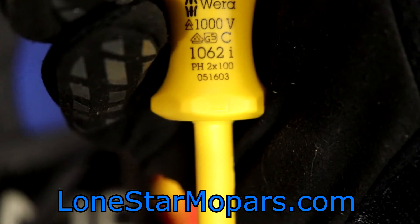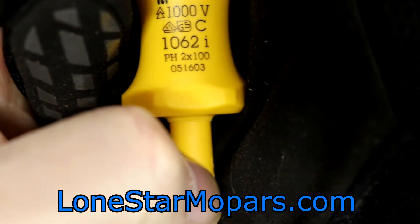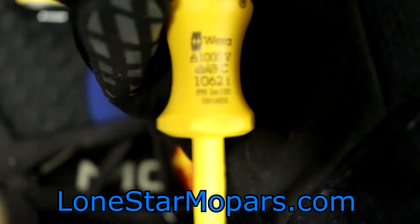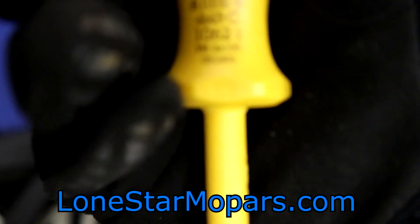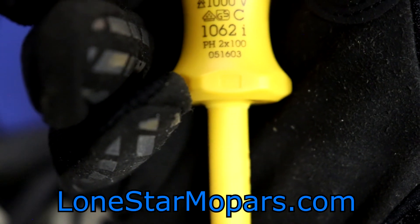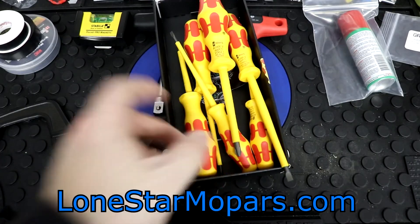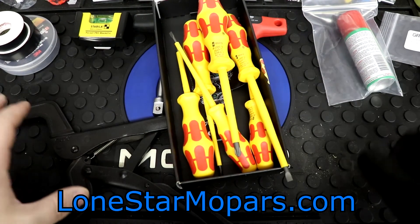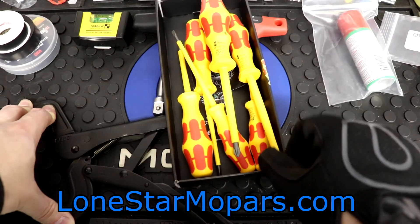What I want to know from you — do you like this updated color scheme, yellow with red inserts? Or did you prefer red with yellow inserts? I might even make a poll on that. Somewhere in this box, it says 22 — that's where they stamp their year of manufacturing. It's a 22, which is this year. There are items we brought in just recently — the impact driver and the little Zyklops pocket — those are all stamped 21, which means they kind of kept those under the radar. These are literally fresh off the presses at 22.